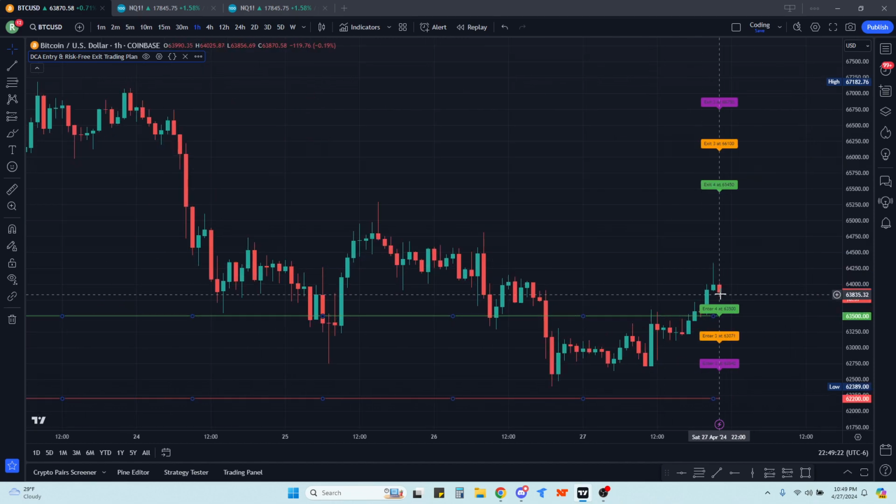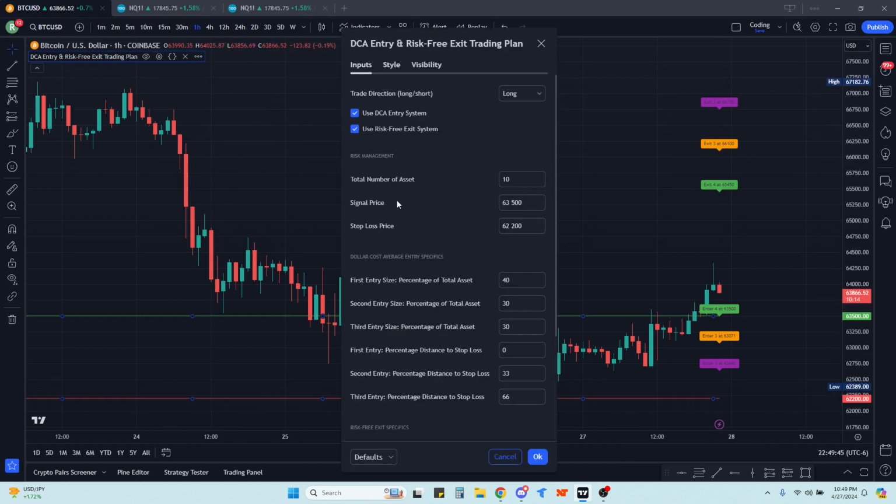And if price were to retrace from here, you'd have your 40% entry here, but then you would have 2 separate entries, 2 limit orders that you would have down here to scale in. And then you would exit at 40% of your position size if you got all 10 of those contracts in. And then your next 2 exits would be completely for profit. So that's essentially how this works. You can customize this to any trading plan you have. This is just the default settings that I have it on.